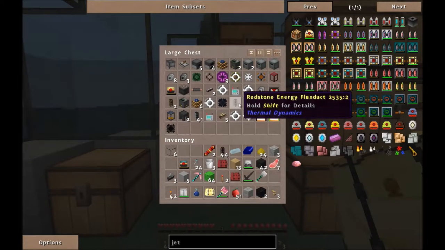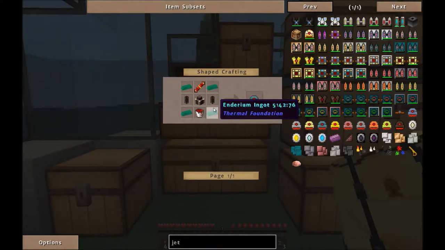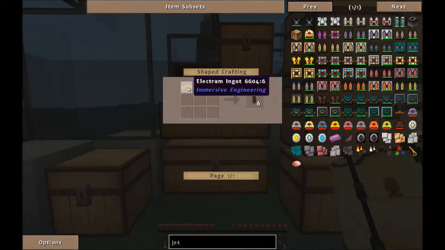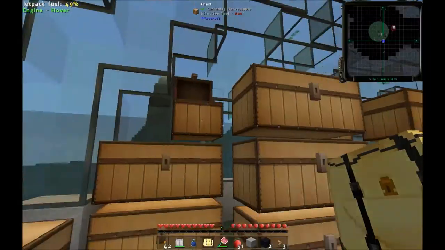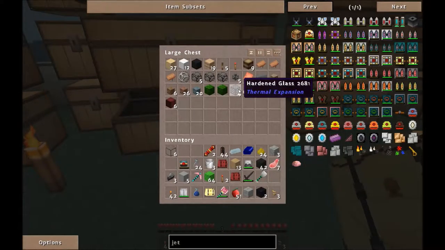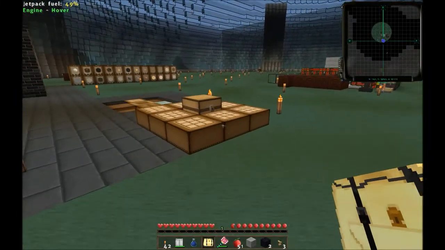Oh, hang on. Okay. So back in here. So need to make some of them. Electrum, and some fused quartz. Fused quartz. I think that works. Electrum was over here, wasn't it?